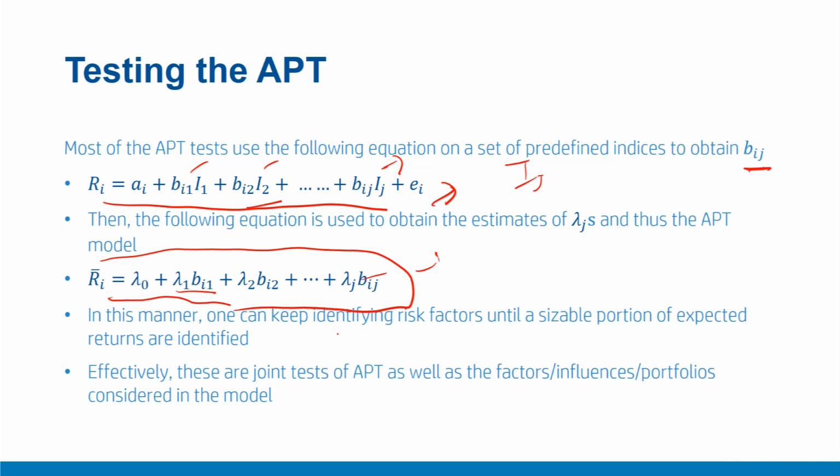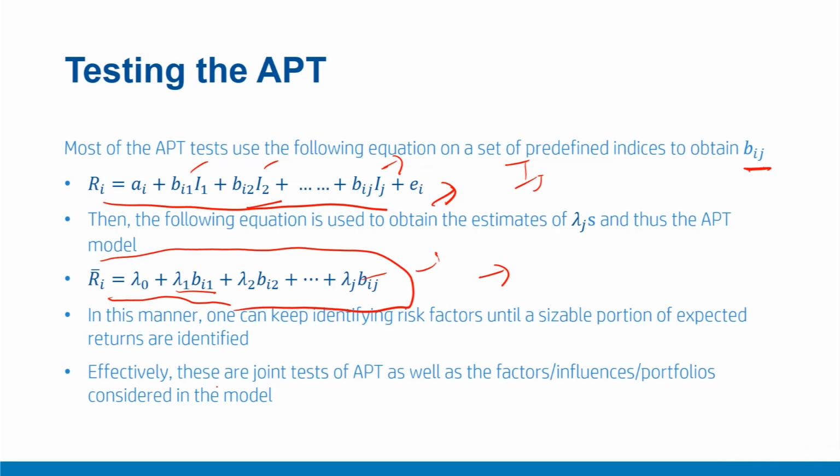However, after a certain time, the incremental or marginal contribution of explanatory power by adding more factors is very less. So it's a trade-off between how much explanatory power you want and how many factors you want to introduce. Introduction of a large number of factors can make the model less parsimonious and also introduce noise in the model.